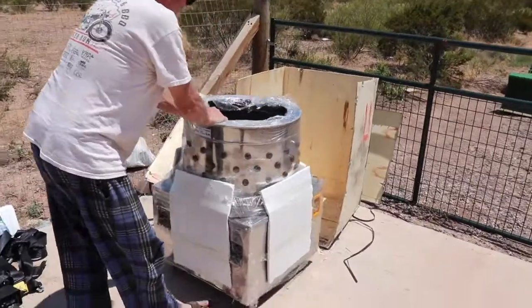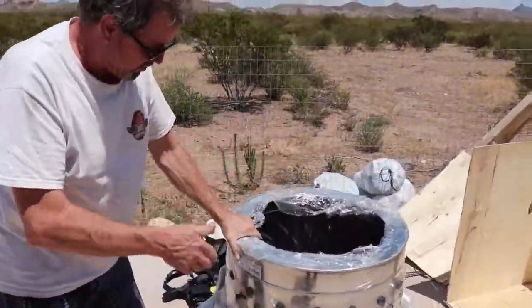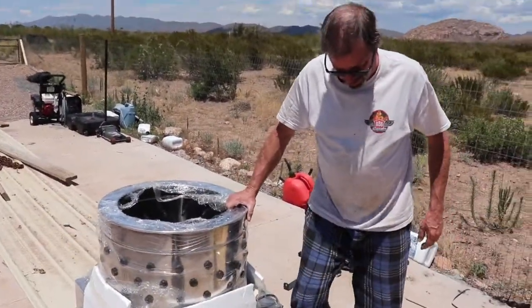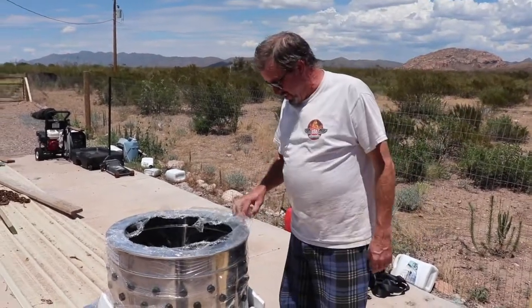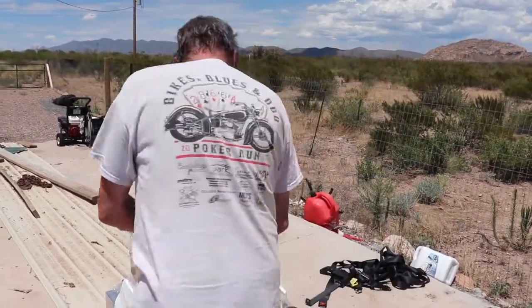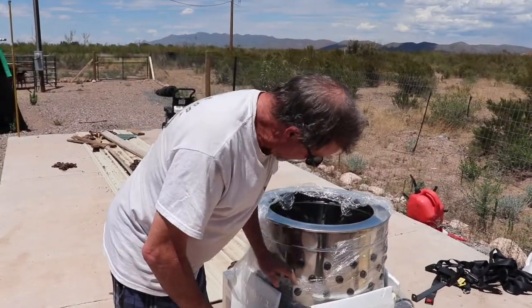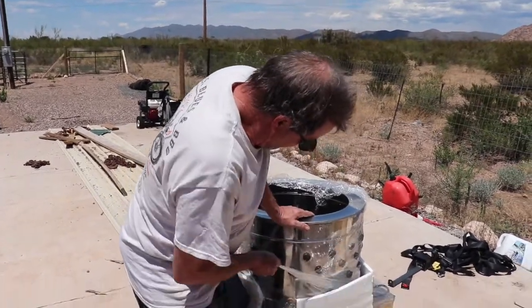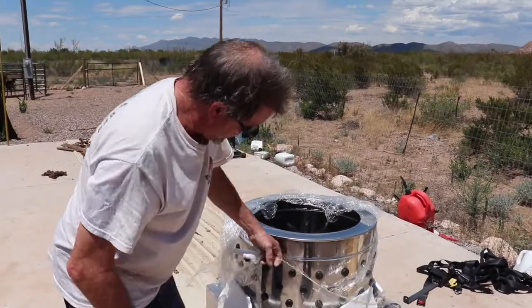Roll it on out here. Yay! Hear the angel singing. You know, one of the biggest problems when we were butchering chickens in the past was plucking. We hated plucking. But I promised Jill that when we got doing this again, I promised her a plucker. And now she's gonna be a mother plucker.